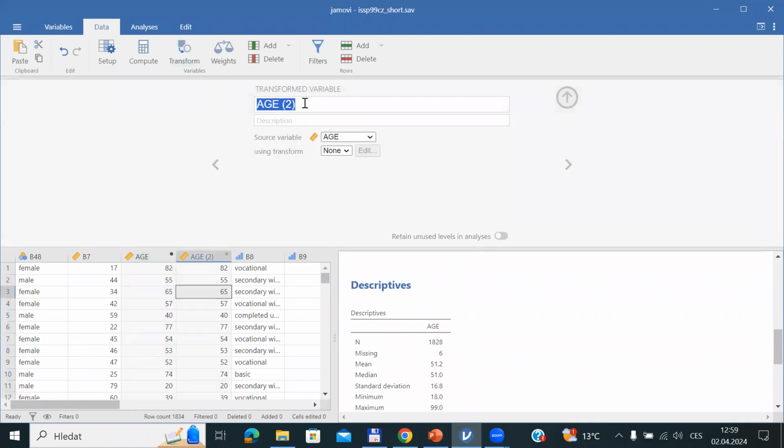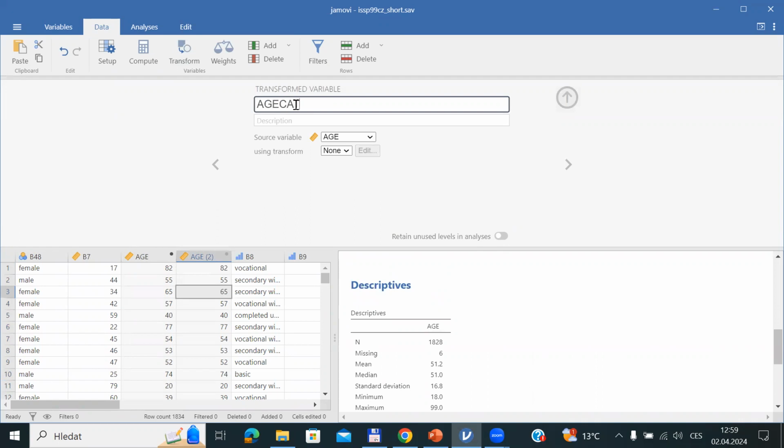Here, the first proposal is that you would be computing a variable which is called age number 2. But my proposal is, let's call it age cut, maybe big letters once again. So age cut for simplicity.